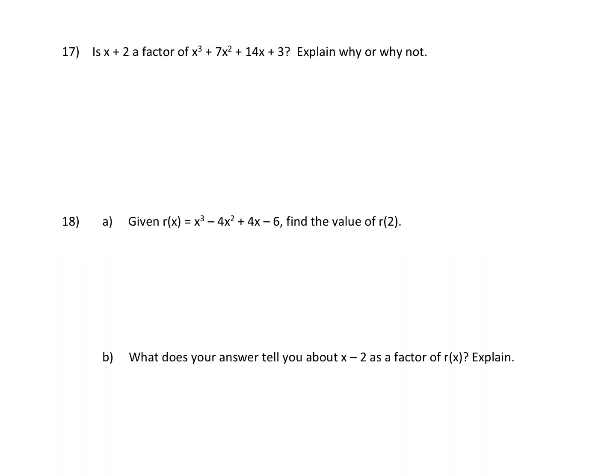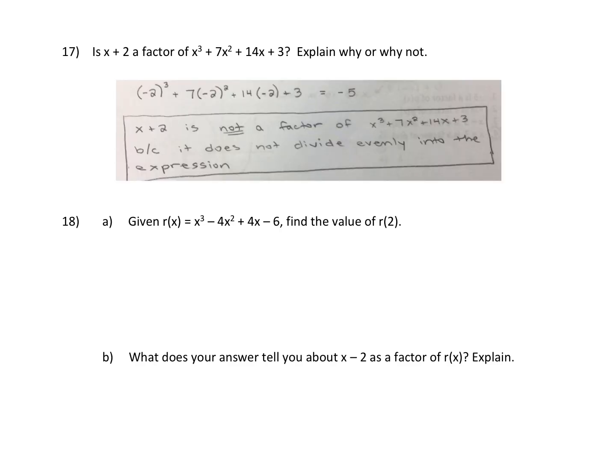Okay, on the next page, number 17, is x plus 2 a factor of this expression? So if we did long division, if this were to divide evenly into this expression, it would be a factor. If there was a remainder, then x plus 2 would not be a factor. So instead of doing long division, since this is x plus 2, let's substitute all our x's with negative 2, and let's see if we wind up with a remainder.